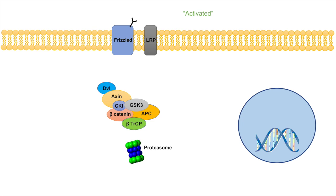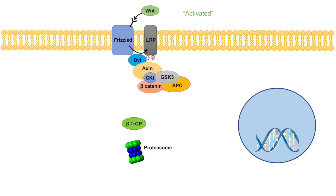In an activated state, the WNT is transported in an exosome from somewhere in the body, and the WNT actually acts as an extracellular signaling molecule to activate its receptor, Frizzled. When the receptor Frizzled is activated, it leads to the phosphorylation of LRP. When LRP is phosphorylated, it induces the translocation of the destruction complex to the region of the membrane near the Frizzled and LRP receptors. When disheveled, or DVL, binds to LRP, the DVL becomes activated, and the activation of DVL leads to the inhibition of the destruction complex, preventing beta-catenin from being phosphorylated and preventing beta-TRCP from ubiquitinating the beta-catenin.